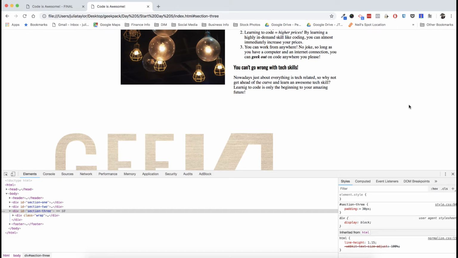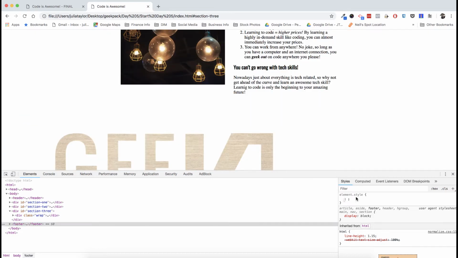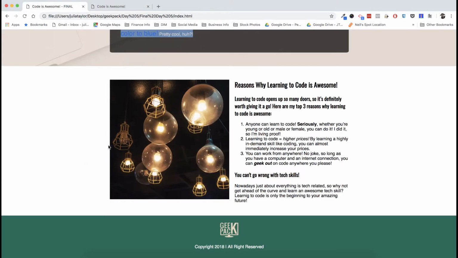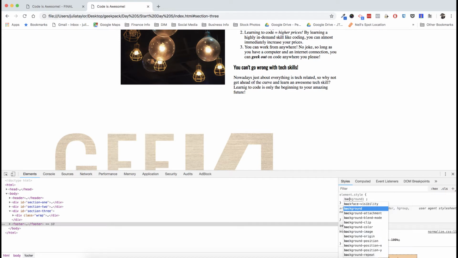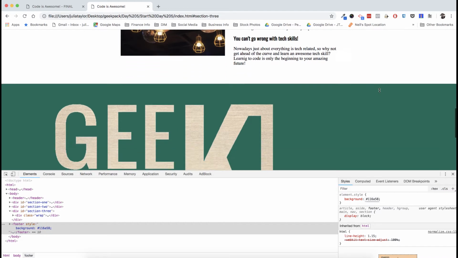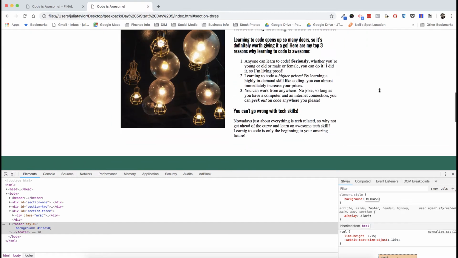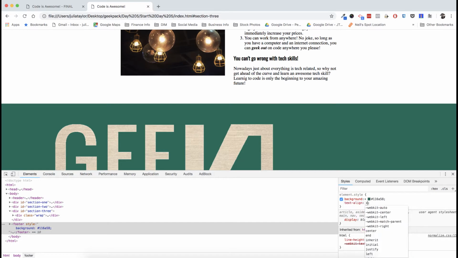Alright, let's get this footer done, and then we'll be all done with the home page. So as always, let's start in Inspect Tools, and we'll go down to the footer tag. And first of all, we know, let's go back and take a look, that it's got this background color of a greenish background, and it's that color there. That looks good. And then I also know that we want the text align center.